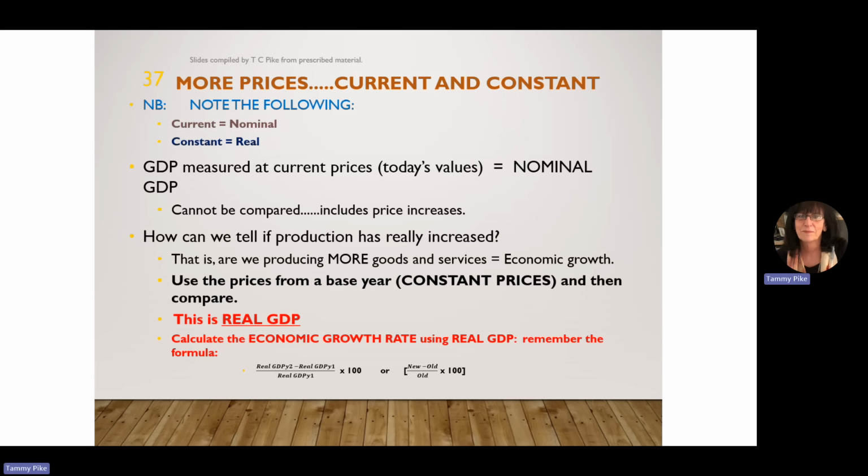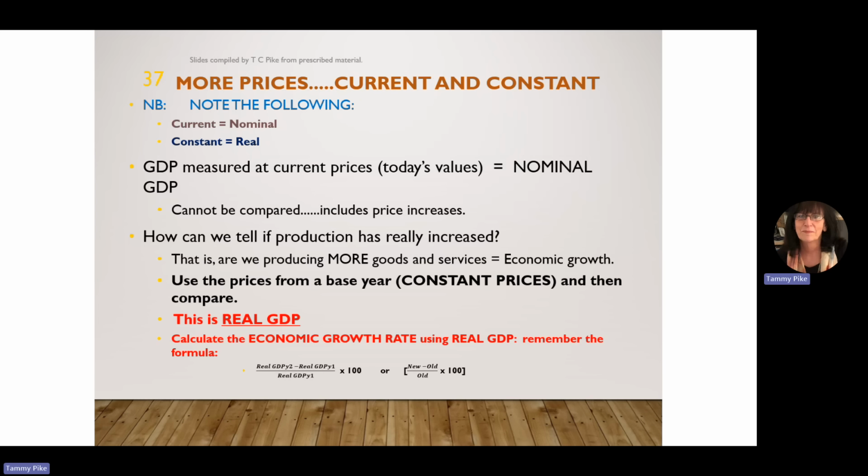Then don't confuse those prices with current and constant prices. All right, make sure you see the difference between these two sets of prices. When we're looking at current and constant, we're looking at the difference between nominal and real GDP. Current, nominal, today's prices. So when Stats SA measures our gross domestic product, they do it at both. They do it at current prices, and then they do the conversion to real prices or constant prices as well, so that we can tell.